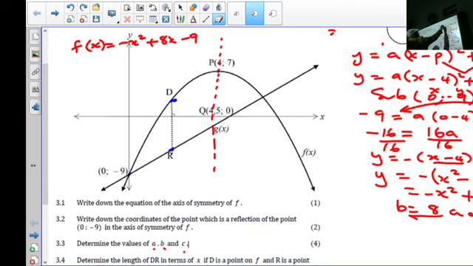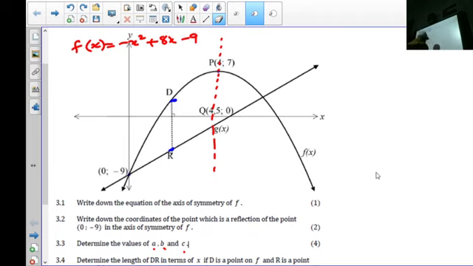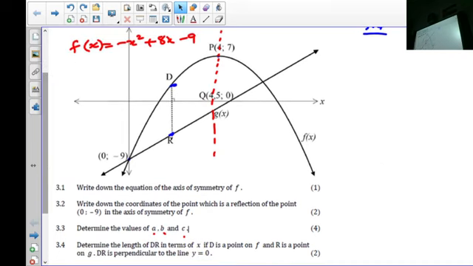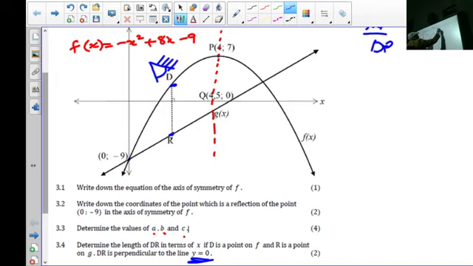So to calculate a distance between two graphs that is parallel to your y-axis or perpendicular to the x-axis, we do it as follows. So 3.4. I'm going to write this up a bit. Okay, we are told that it's perpendicular to the y is equal to 0 line. The y is equal to 0 line is the equation of your x-axis. So for dr, looking from on top, is going to be your parabola. Dr is going to be your parabola, which is f of x minus g of x. Okay, your parabola minus a straight line.